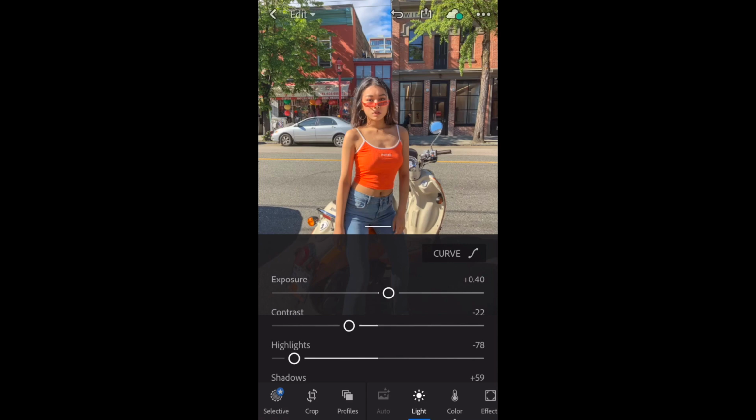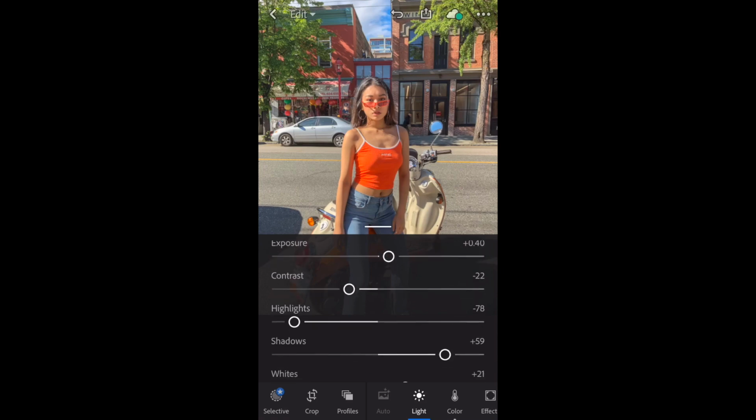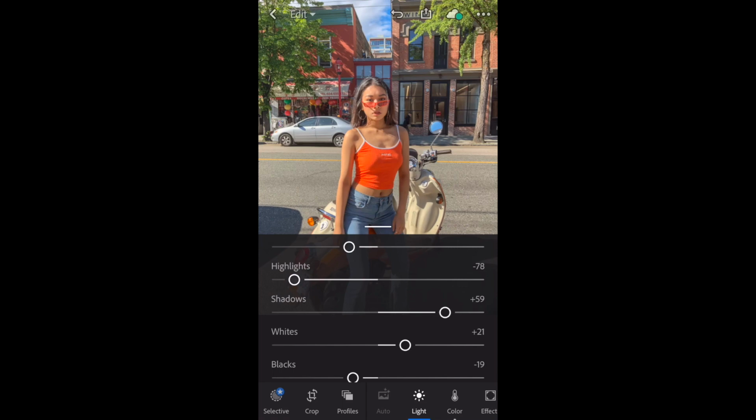They adjust the lighting if they think it's too bright, or they change the highlights. You can see here exposure, contrast, shadows, whites and blacks, and they pick what they think is going to make your photo look best. So I let Lightroom take the reins on it first.